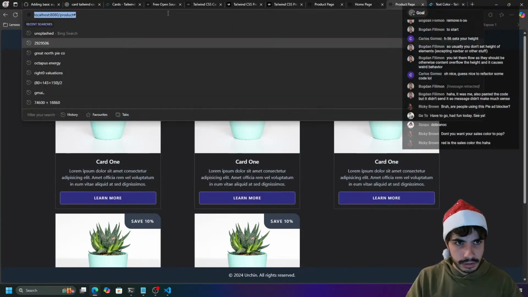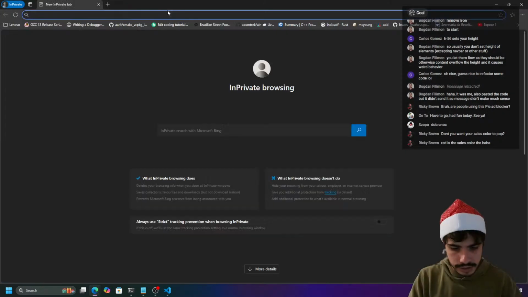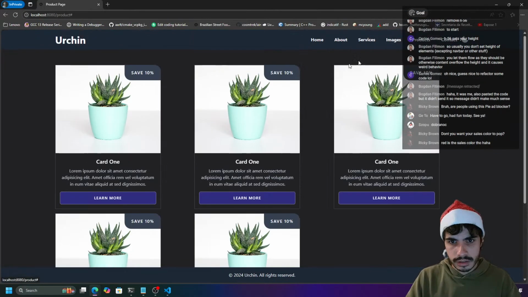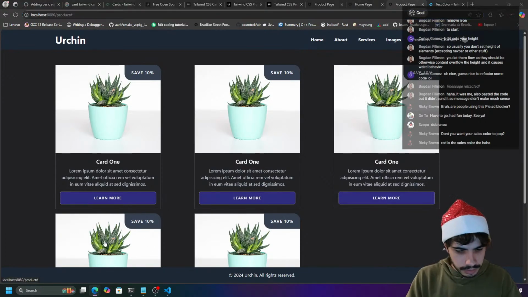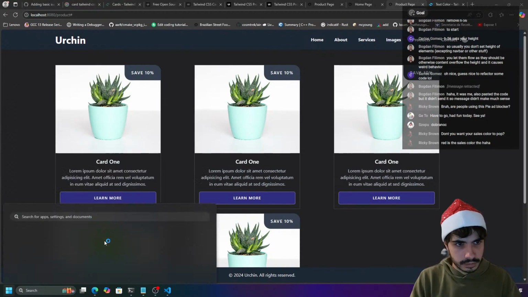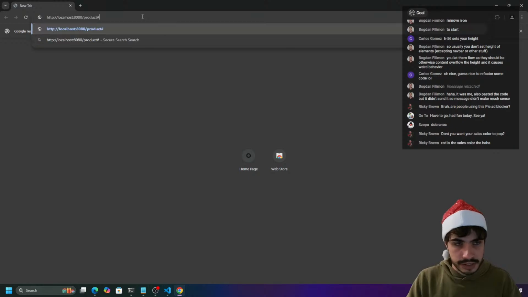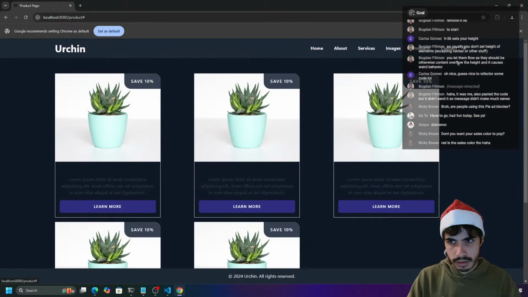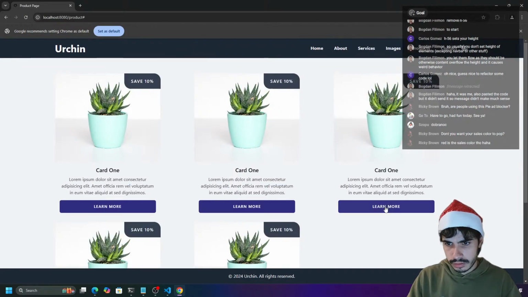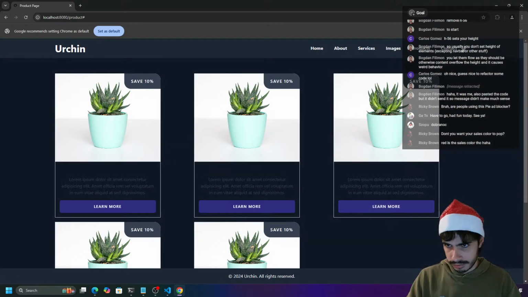If I open this on incognito, I should be able to see. No. I'm going to have to open it on Chrome. If we open it on Chrome, we can see what it looks like. Okay, you see? So it looks fine on white. It looks less fine on dark mode.